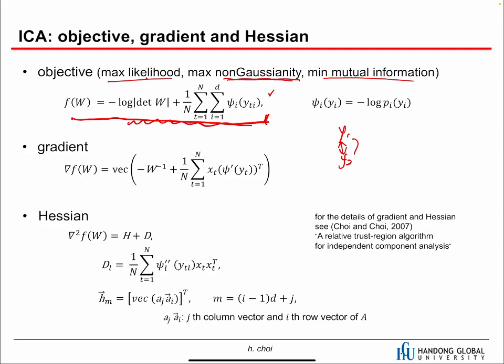And as I said in the previous slide, we don't have any information about the P of y except that the P of y is interesting, which means it's non-Gaussian. So we don't have anything about this one, but still we can put some kind of function notation here. Still, we don't have any information about the psi. If we know this psi, then we can take a gradient and we can take a Hessian. Depending on your algorithm, we can use gradient information or Hessian information at the same time.